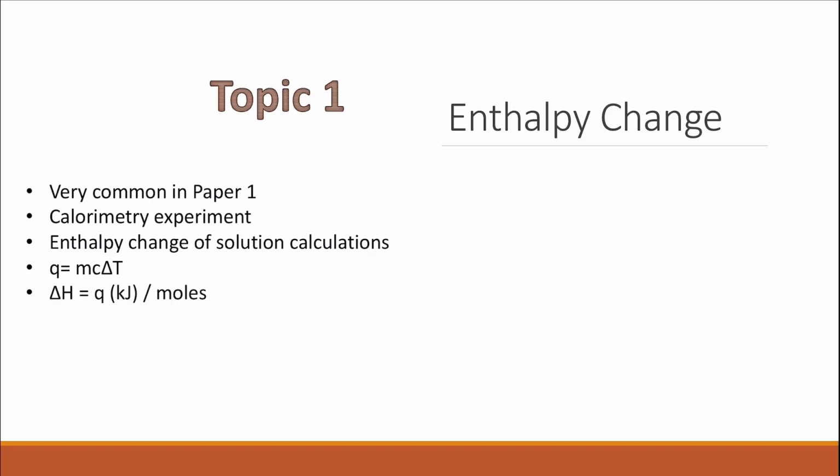A few things you need to be aware of when you do this calculation: take note of whether the reaction is actually exothermic or endothermic, and account for that when you calculate ΔH. Any combustion is going to be an exothermic reaction. If there is an increase in temperature, it's exothermic, and if there is a decrease in temperature, it's an endothermic reaction. If it's exothermic, remember that ΔH is going to have a negative sign. So when you do the final calculation of Q over moles, you need to put a negative sign to have ΔH with a negative sign.